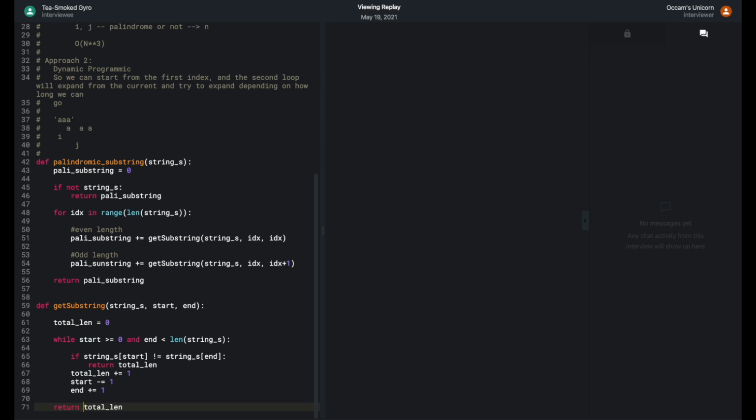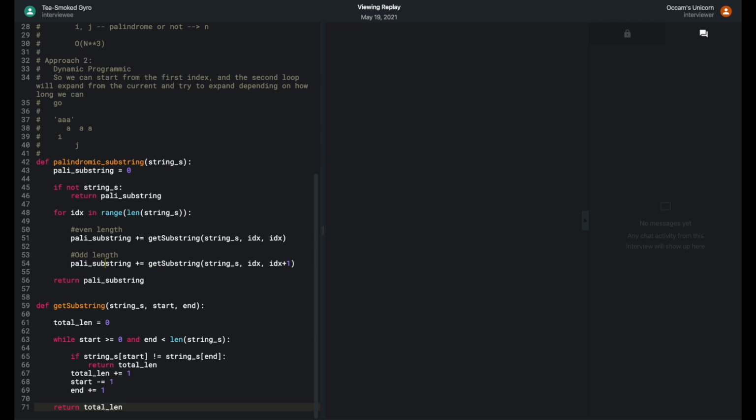Then we have palindrome substring, the even length and odd length x.